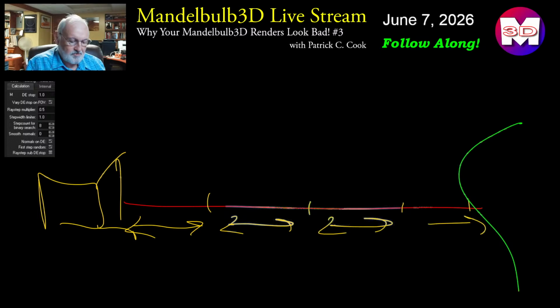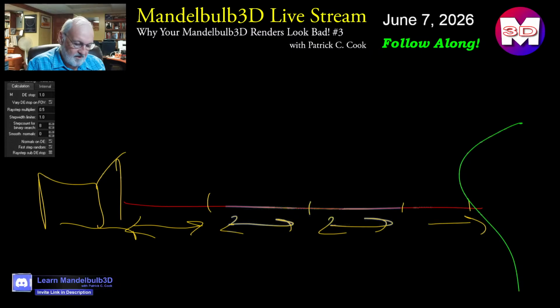You know the whole routine. Now, if I don't make any modifications, this system is so regular that I get banding because the normals aren't calculated properly. So what this first step random does is it very slightly changes.